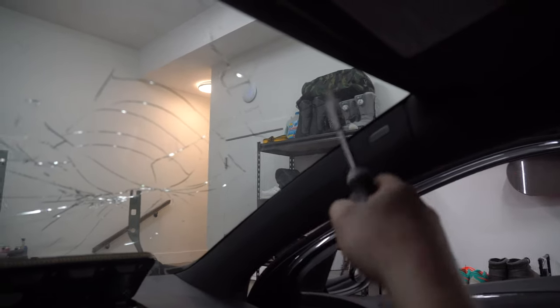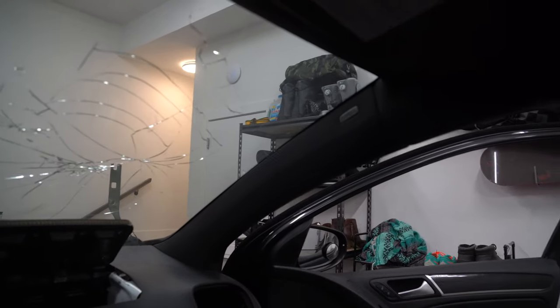After that's lifted up and out of the way, look at these. You have to try and get underneath it with a panel popper. They're pretty brittle. This one, I got it off, pretty much exploded. But once you get it out, you just undo the screw.